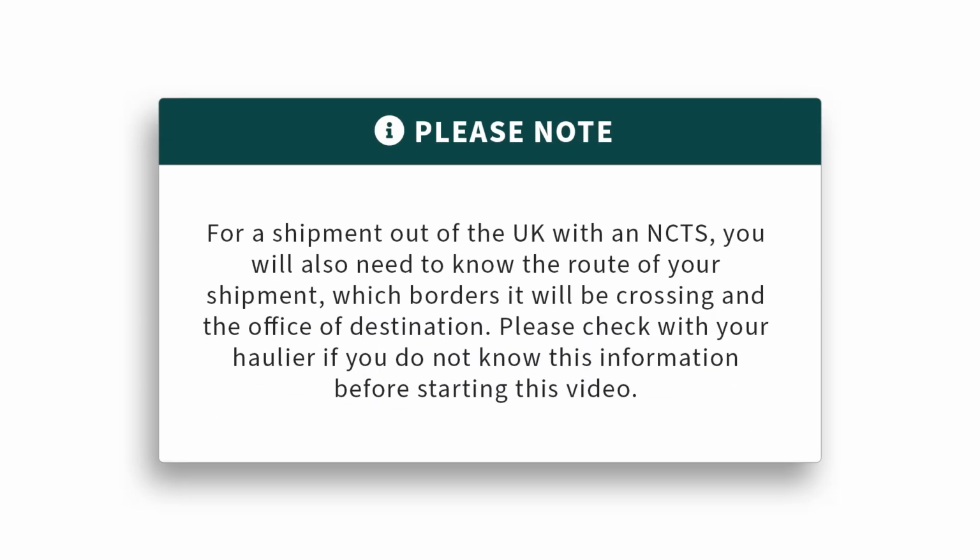In addition, for a shipment out of the UK with an NCTS, you will also need to know the route of your shipment, which borders it will be crossing, and the office of destination. Please check with your haulier if you do not know this information before starting this video.